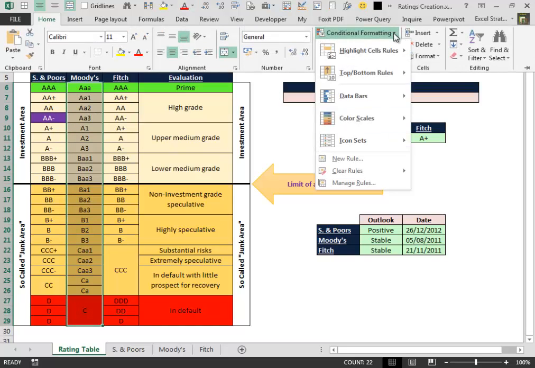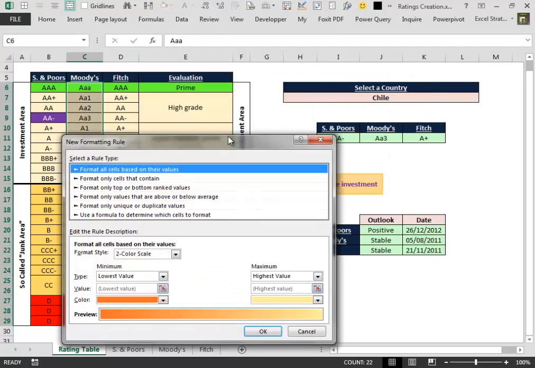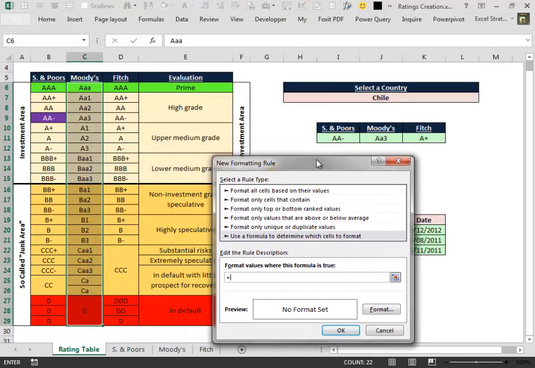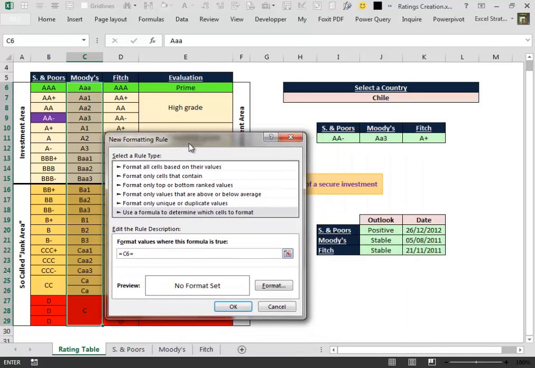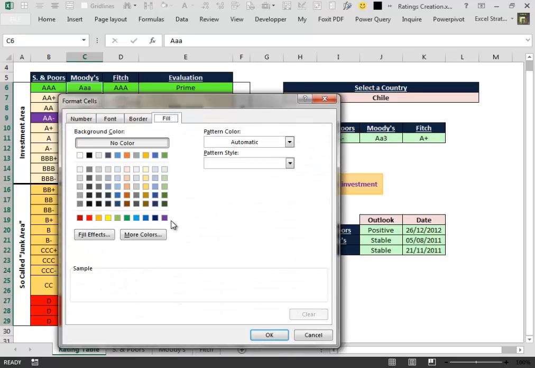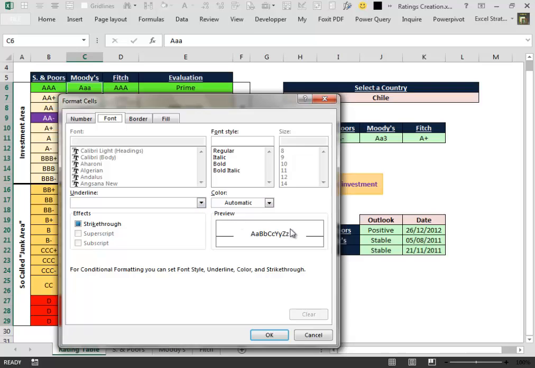We go to the Home tab, Conditional Formatting, New Rule, use a formula, type the equal sign, select the first cell, press F4 3 times, then point to the second cell of our evaluation, and then we apply the same formatting.